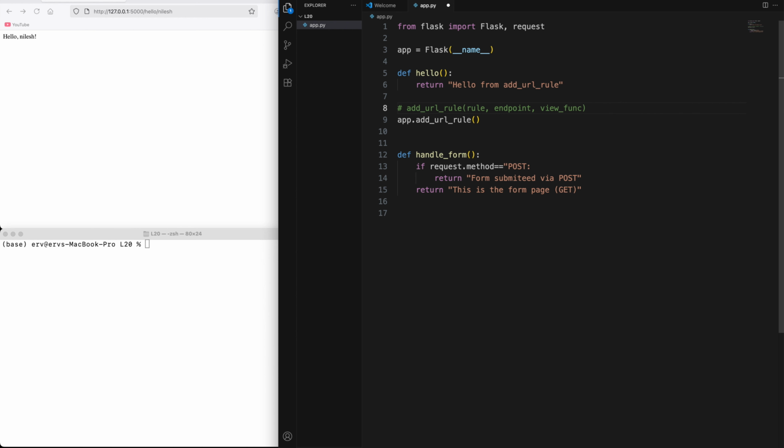Those are basically these three things. The rule is the page that this will be coming from.